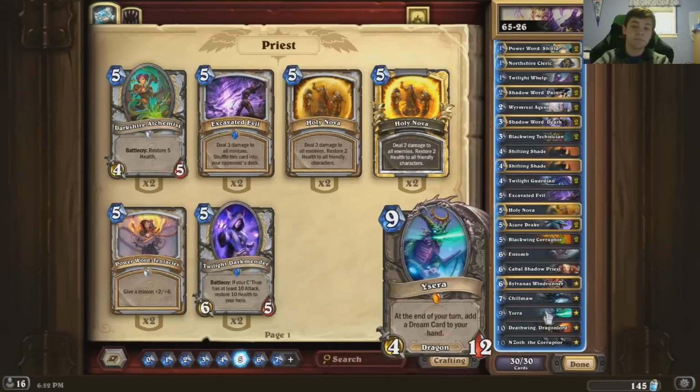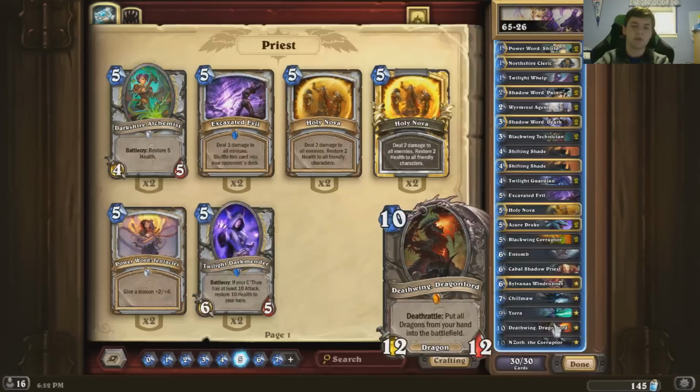Then we have Ysera. This is pretty self-explanatory. It's a powerful, albeit slow, late-game finisher. It's very important in Dragon Priest. You could cut this card if you don't have it for some other big dragons like Nefarian or Alexstrasza, or even Onyxia if you wanted to push the build a little bit. Then the same substitutions go for this next card I'm going to talk about, and that is Deathwing Dragonlord.